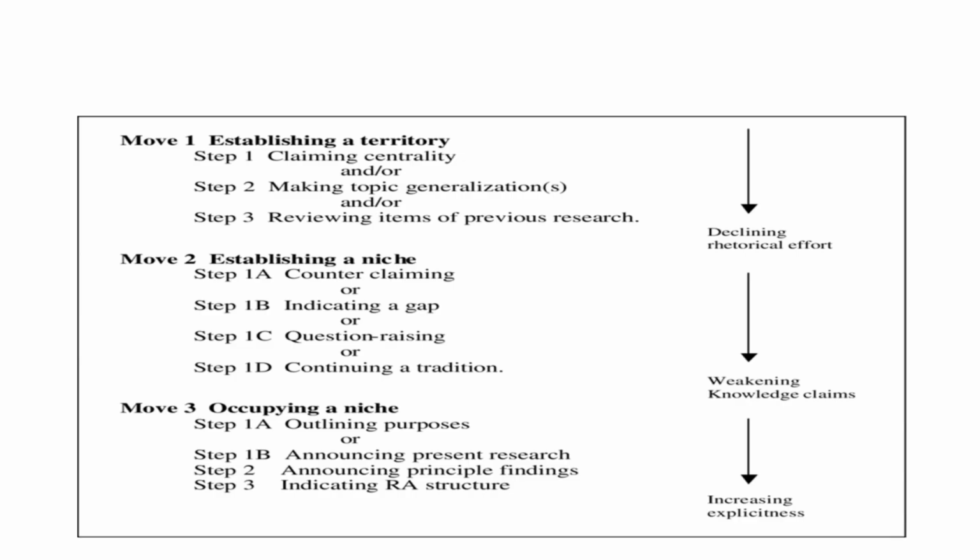So in move one, we address why the title of our article, or our research, is important. And then in move one, or in establishing a territory, we also write the literature review to prepare move two, that is establishing a niche. So without reviewing literature, we cannot address move two, which is the rationale of the study. And then move three is the objective of the study or the important finding in the study.